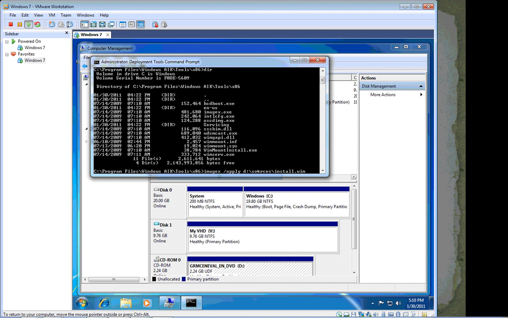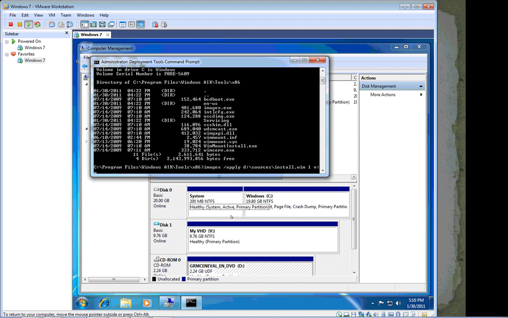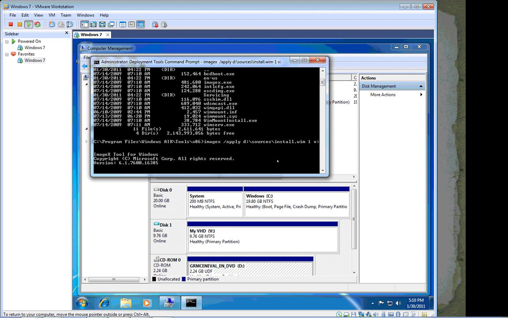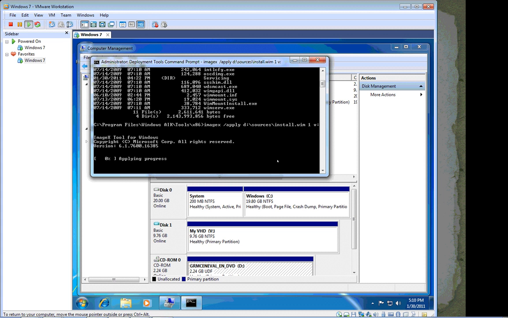I want volume number 1, and I want to apply it to my V drive, and looking down here in disk management, you see that's my virtual hard drive. So now the ImageX tool is going to run. It's going to take a while to apply this image to the virtual hard drive, maybe 5-10 minutes. So I will pause the video while this happens, and then we will continue on.